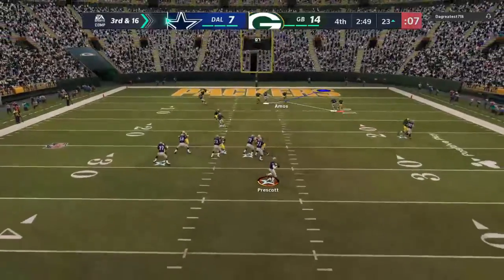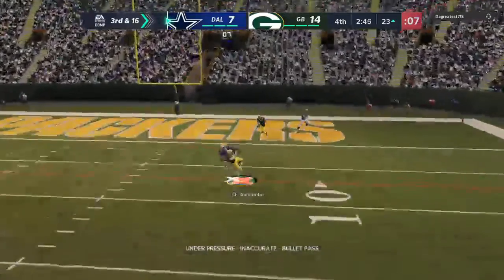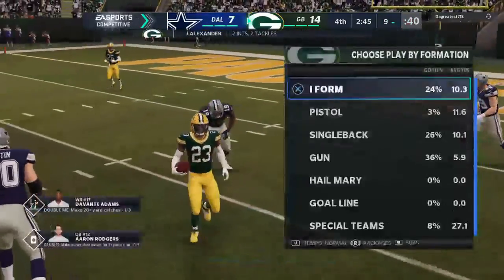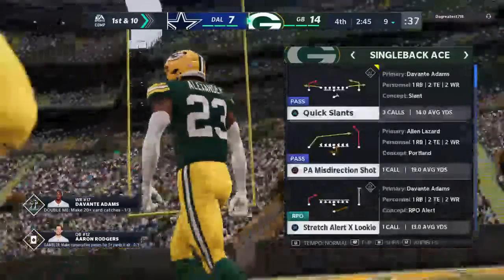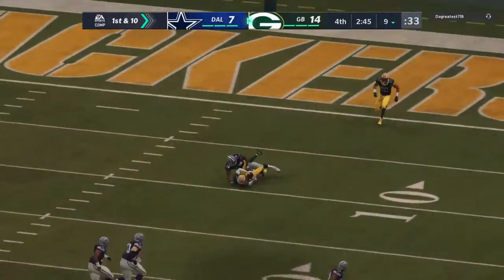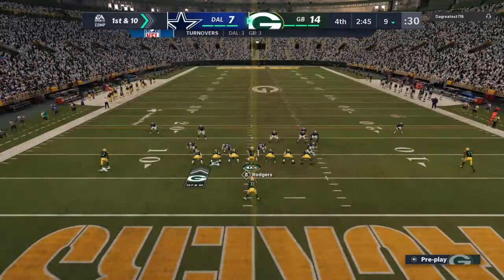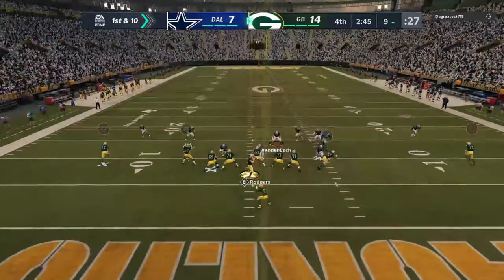Prescott now. Flushed out right. And, oh, a crusher there as it's intercepted. Picked off by Jair Alexander. Well, I get what he was trying to do. He was moving to his right and trying to shift the coverage, but instead he shifted the coverage also to the right and threw right into it for an interception.